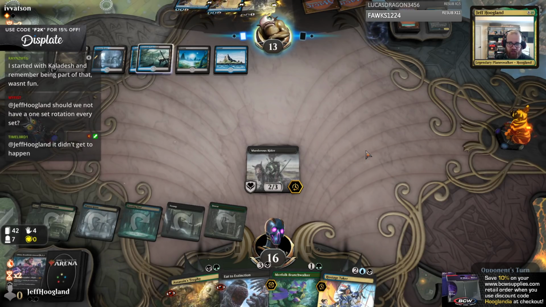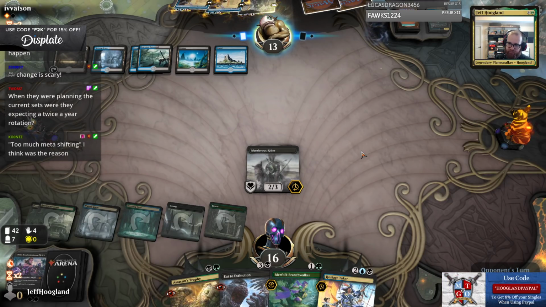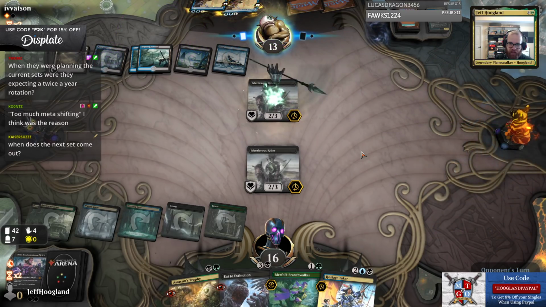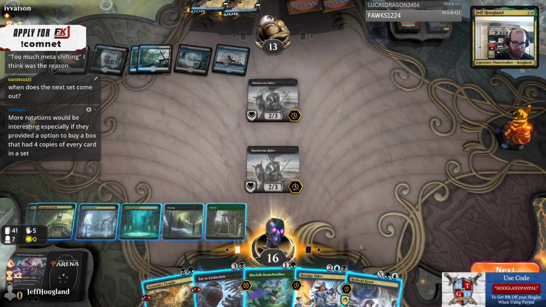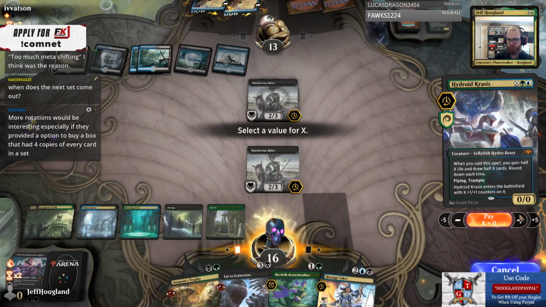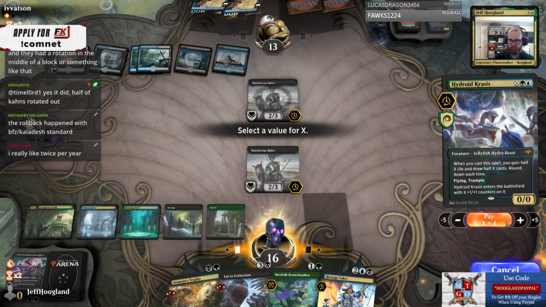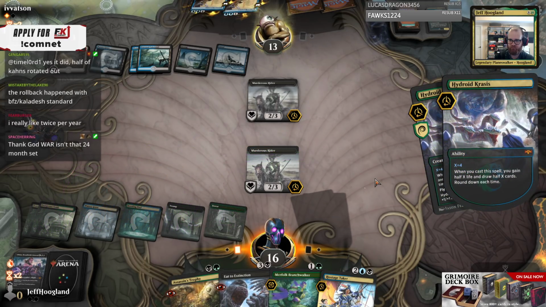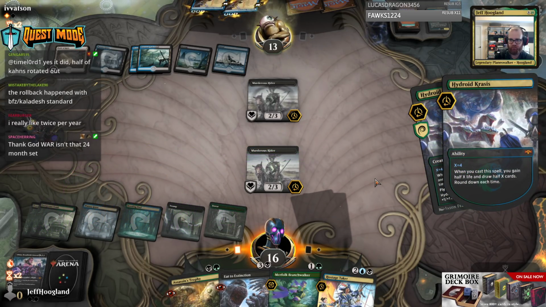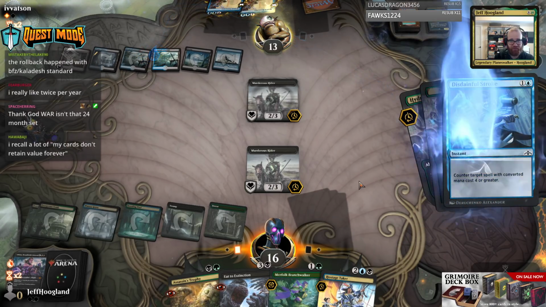Do we not have a rotation every set? I think every set would be too often. I think twice per year would be good. I think too much meta. I don't remember the exact reasoning people gave, but I remember a lot of it being bad. War is an 18-month set.